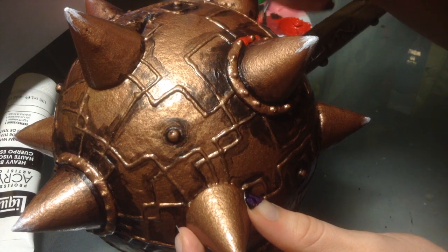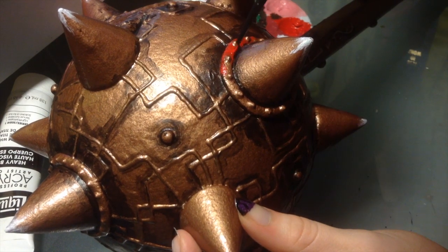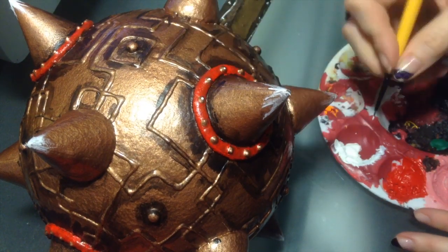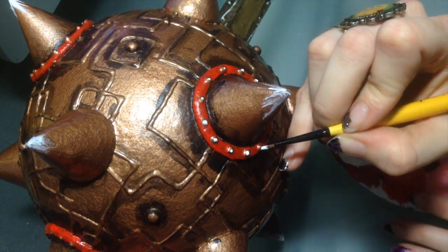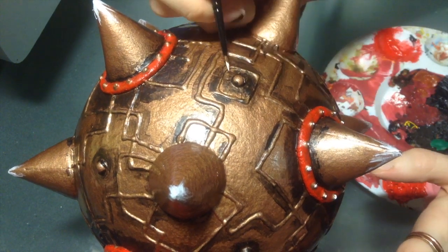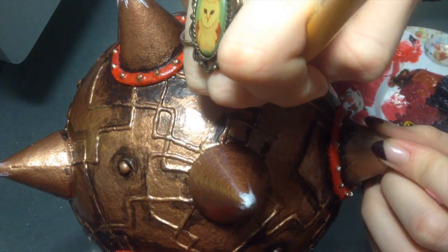I decided to add a little bit of color since the gold and bronze wasn't too exciting — I'm adding red to the little circle things that cover the thorns and green to the scales on the handle. I'm going back in with more white paint to make certain areas pop, including the tops of the spikes where I think there would be a lot of wear so the color would be faded. Remember, you don't need the black or white aging to be everywhere — just in certain spots to make it pop.